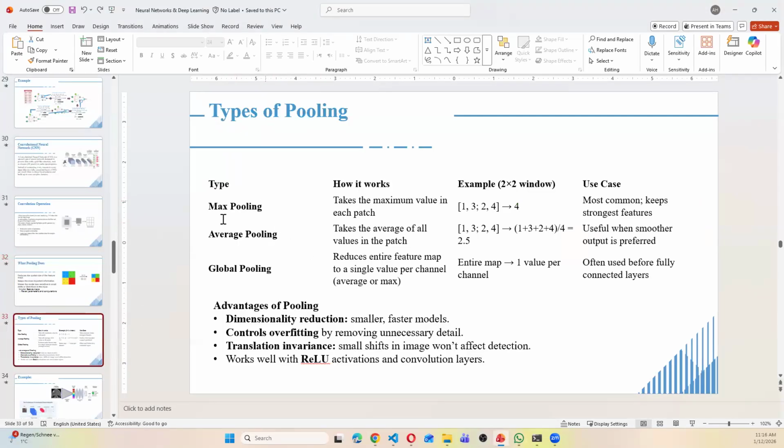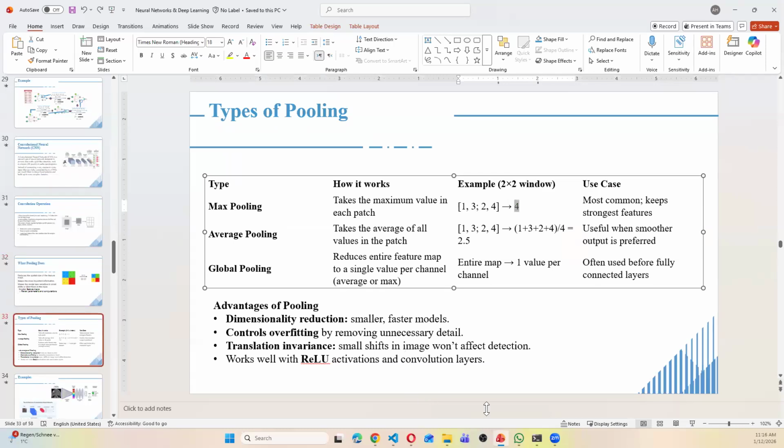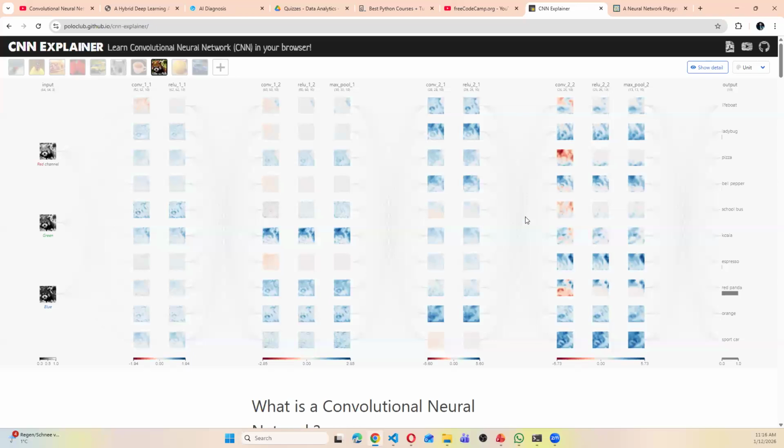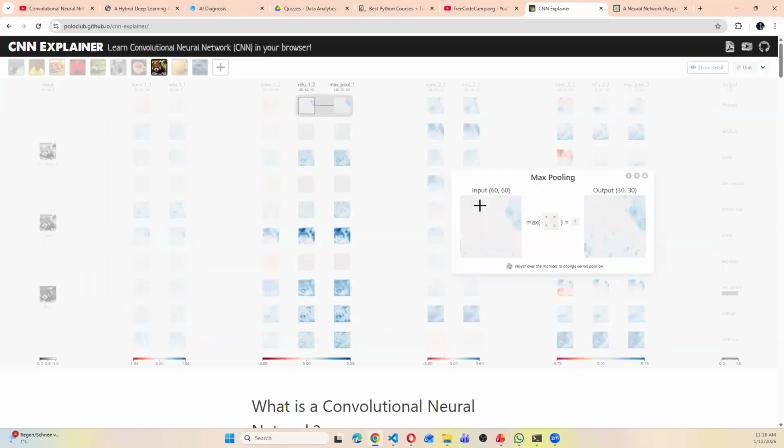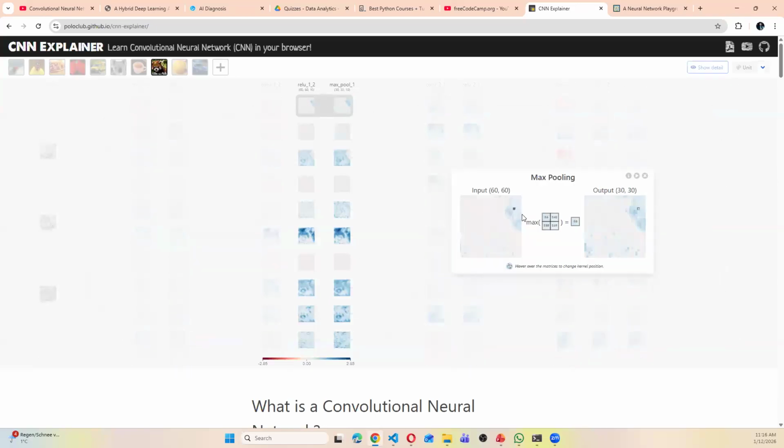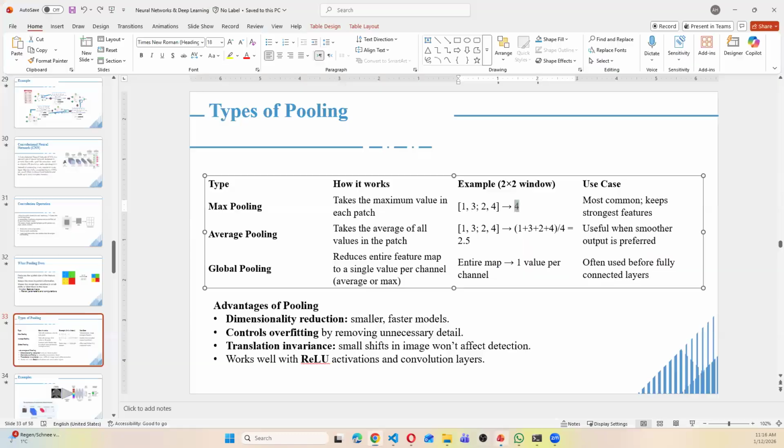And then you have types of pooling. You have max pooling, so you can take the maximum, for example from 1, 3, 2, the same as we are doing. Or you can take the average. What does average mean? You just add these up and divide by 4, and you take the average here, instead of the maximum.